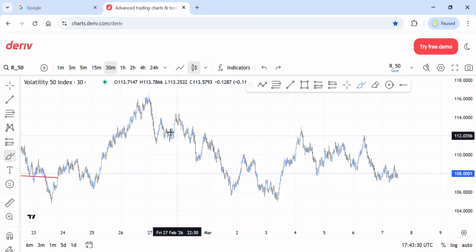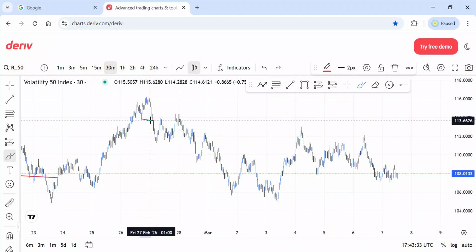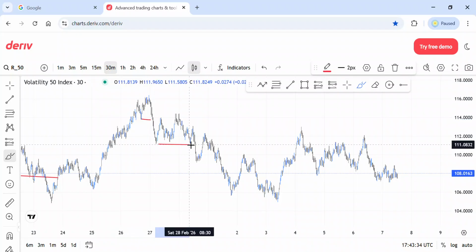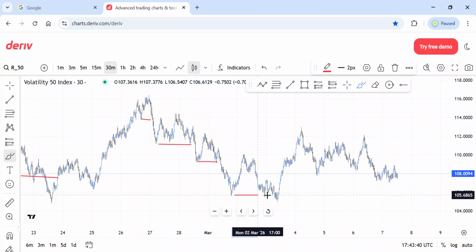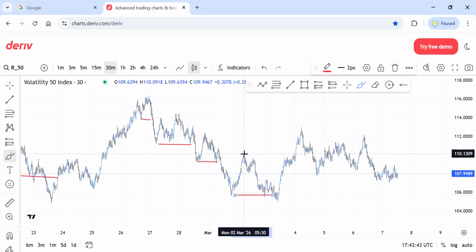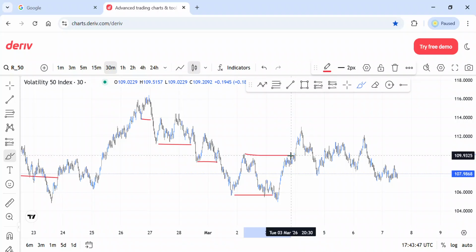If you can see, market broke out from this low here, broke out from this low here, broke out from this low here, then there is a breakout here too. Then after that, what happened? We have a shift in market structure here. That's a market structure shift, which so many people call a change of character or whatever name you call it in your own region. So we have a change of character right here.